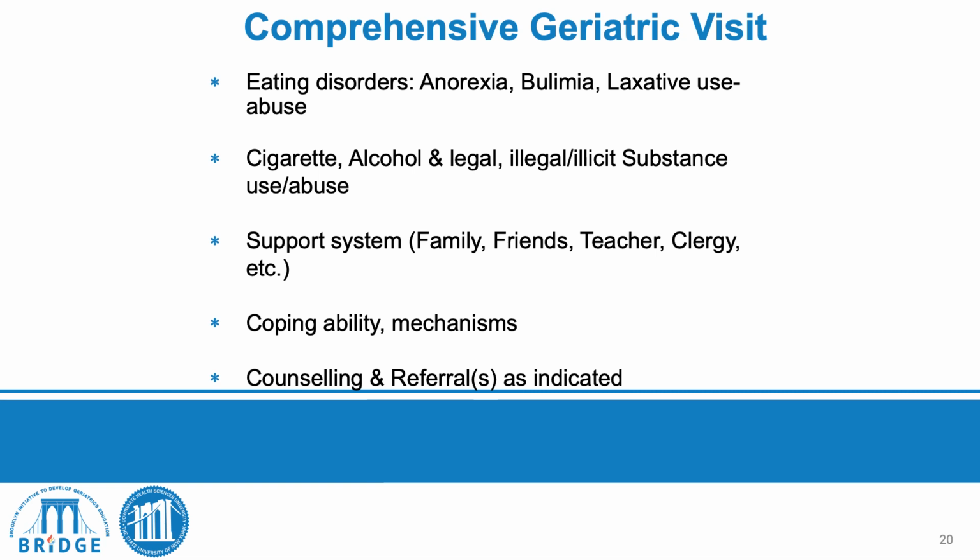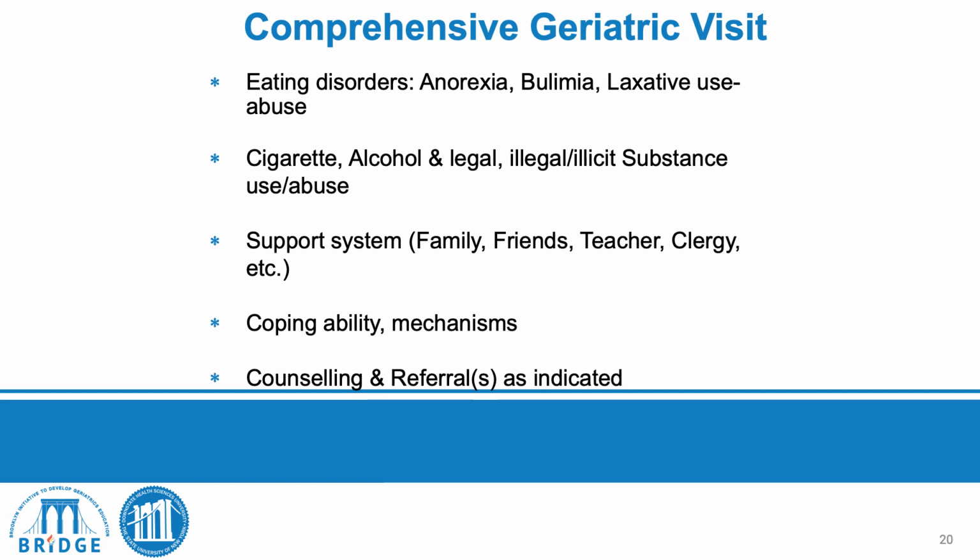The comprehensive geriatric assessment also includes an assessment of eating disorders, hopefully to identify them. So again, coming back to food insecurity: are they losing weight because they plan to lose weight, or because they have a mental issue that makes them think they're overweight so they're not eating, or they just can't afford food to eat a nutritious meal? Laxative abuse or use, and bulimia. Cigarette, alcohol, and illegal or illicit substance use or abuse.